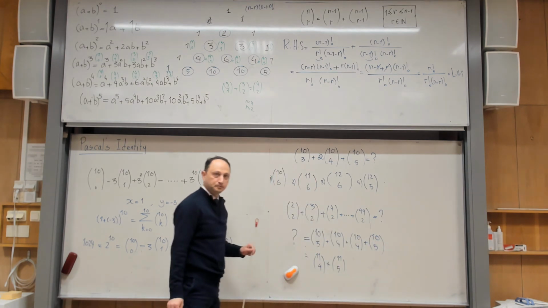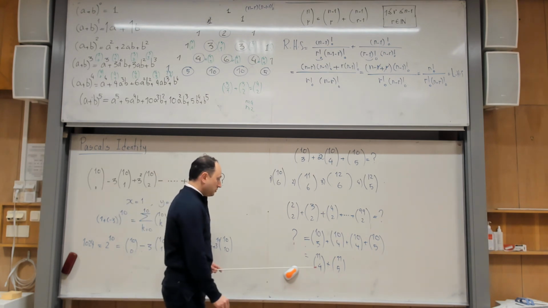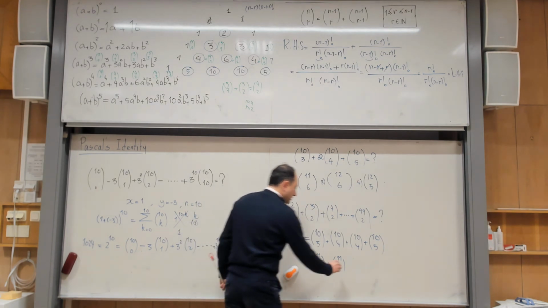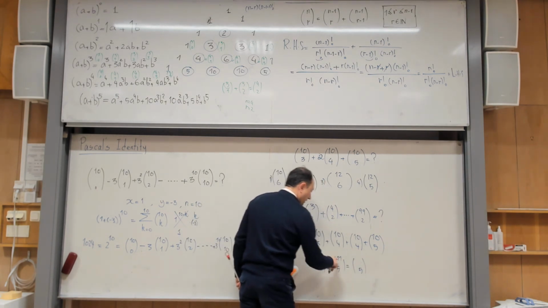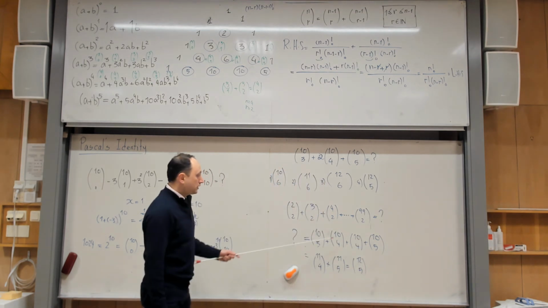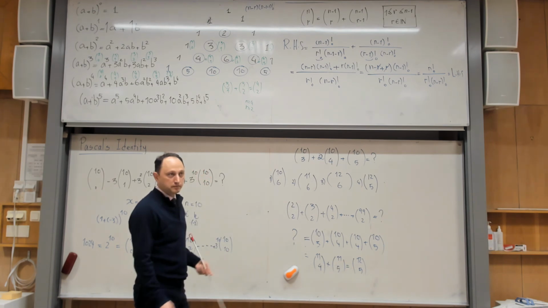And then what? It's again another Pascal identity, yes? Because you see that they differ by 1, and that's exactly the same. So I choose the maximum value between these two, so it is 5, and I add 1 to this, it becomes 12 choose 5. So I don't know what 12 choose 5 is, but I know that whatever it is, they are equal.